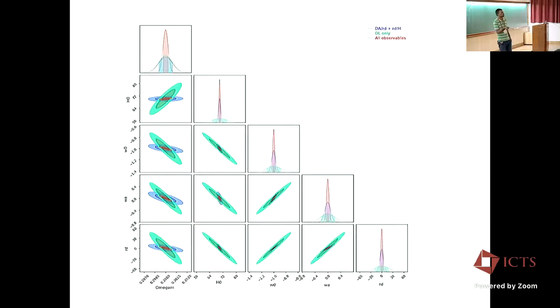Because dark energy started dominating only below redshift 1, will data beyond redshift 2, or beyond redshift 1, be useful at all or not? That's the question you can ask. And in this case, it will be useful because it's not just dark energy, you're also constraining things like omega matter, which will be very well constrained if you go to higher redshift. But you can ask yourself and do that exercise yourself. I'll just send the script and you can try. Given we have just 1 minute left, I'll stop here and I'll take any questions.